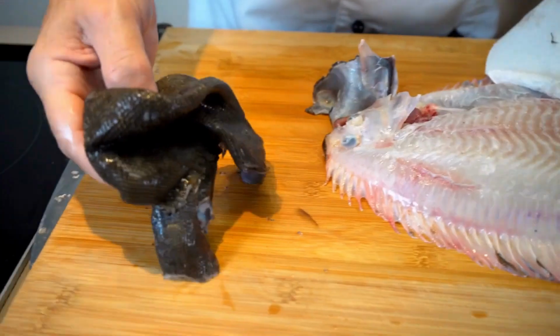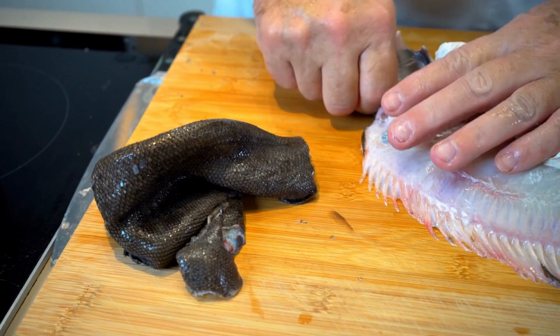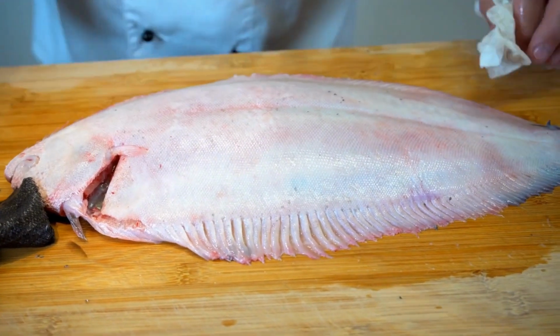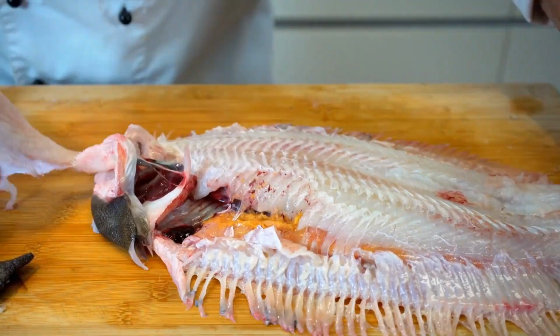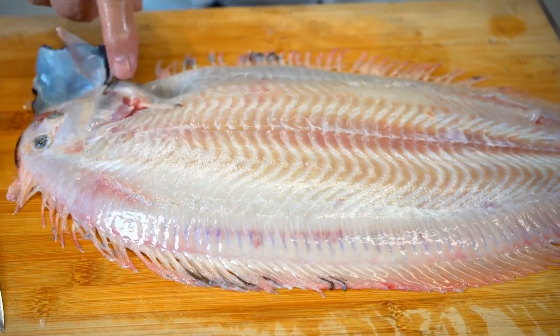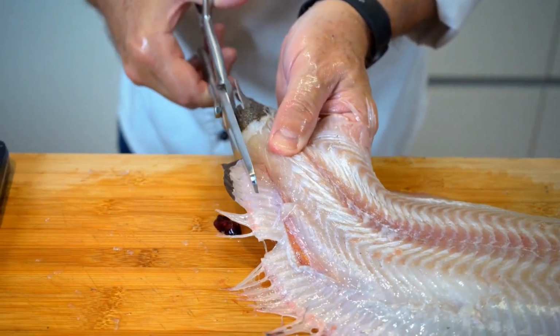The skin isn't even good enough for a fish stock. We don't need that at all. That goes straight in the trash. And on the other side, we're going to do it exactly the same way. And the second side is done too. What's still missing here is that the fin trim has to be removed and the head has to come off. We'll take care of that now.